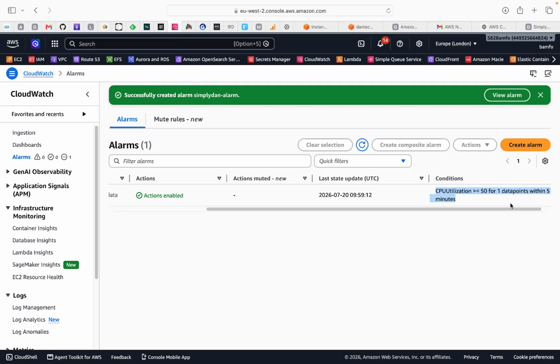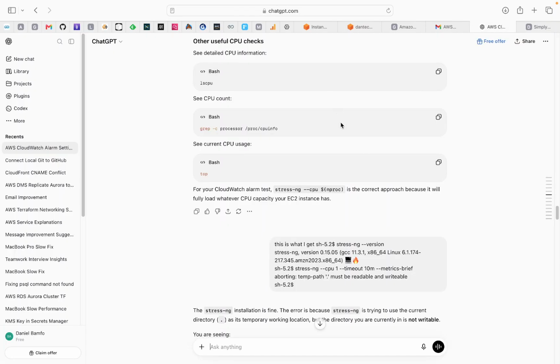Ensure the CPU utilization is up. By that, I'm going to connect to the EC2 instance, and then I'm going to load it, send so many requests to the CPU so it will be overwhelmed, and then push the utilization up. How I'm going to do this is I literally went to ChatGPT and asked how to simulate CPU utilization, and it gave me some steps. So again, anyone can also do that.